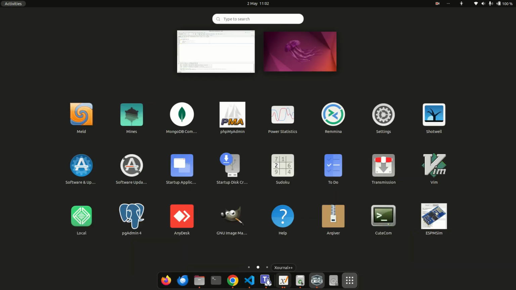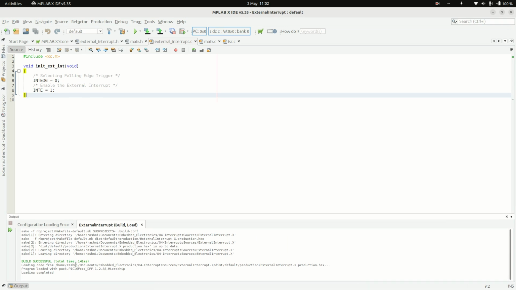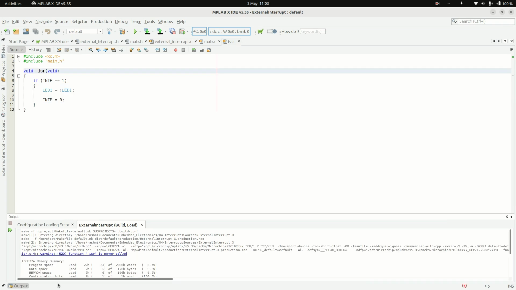But before that, here you can see we have some warning: function ISR is never called. Why does this show? Because the compiler does not understand this logic.